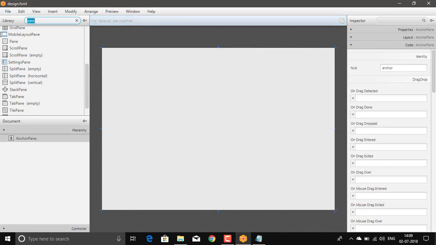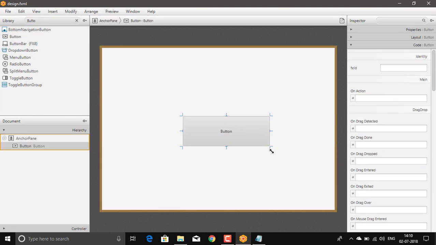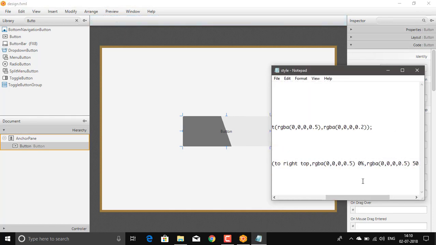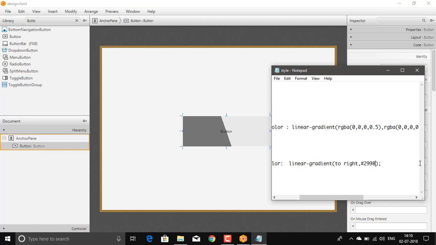Okay, button, and add a pen here. So let's add another cool effect. #2998FF, #5643FA.